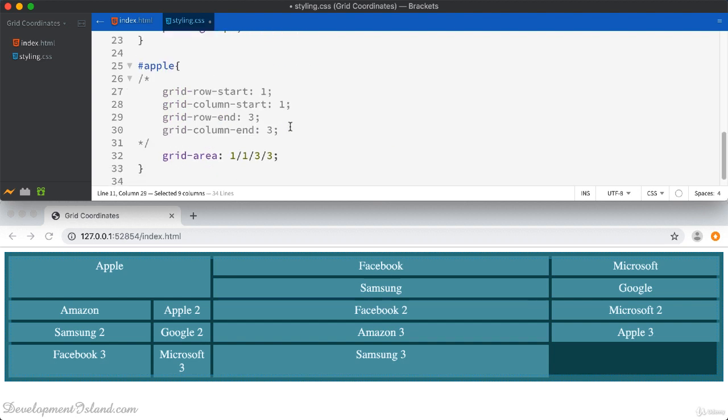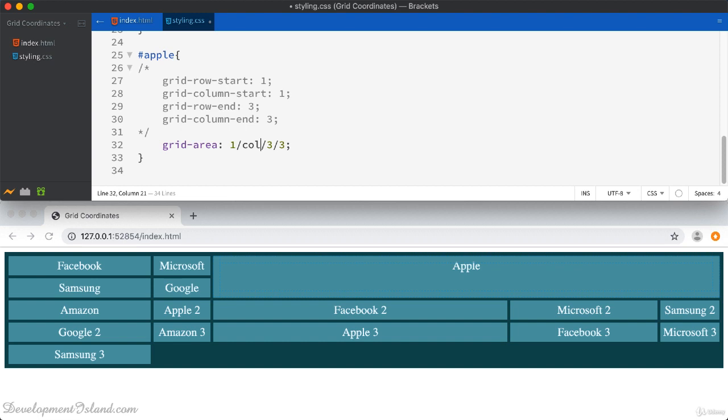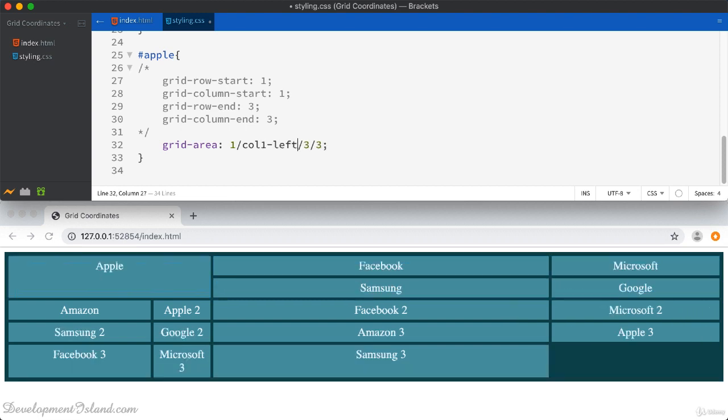But if you use it in your grid area and replace the grid column start with the name of that column, then it's going to mean the line where that column starts. So if I write column 1 left, it's still going to work.